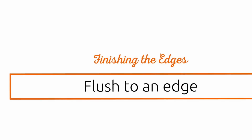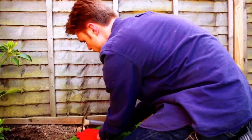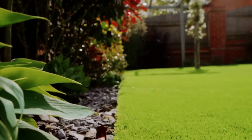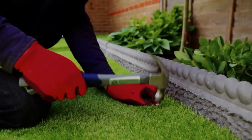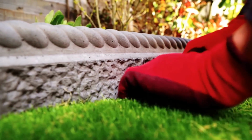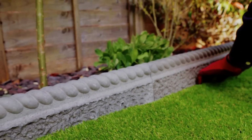One option is to cut the edges of the grass and fix the artificial grass to the timber frame using 30mm galvanized clout nails every 300mm along the frame. This method looks great when the outside perimeter of the grass is finished flush with a parallel edge. Alternatively, you could fix the edges to the timber frame using 30mm galvanized clout nails every 300mm along the frame before trimming and tucking the excess grass in between the framework and an edging stone.